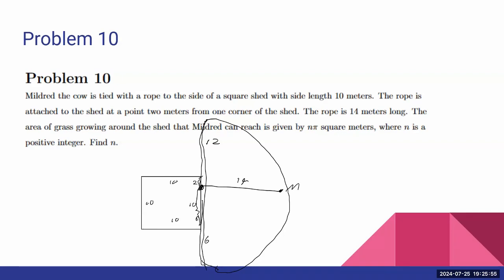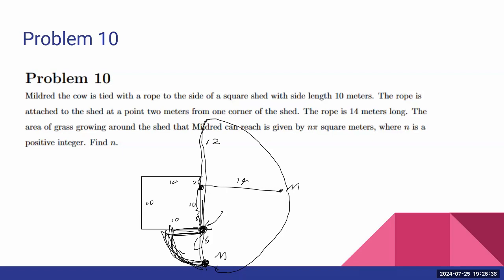So you said that we want the other corner to bend. Yeah, that's perfect. So if we have Mildred here, once she gets to this point and she wants to go further, she's blocked because the rope is basically stuck on this corner of the shed. So at this point, Mildred can only go in this quarter circle, because anything past this point, she'll basically have a rope of length 6 attached to the corner. So this is as far as Mildred can go.